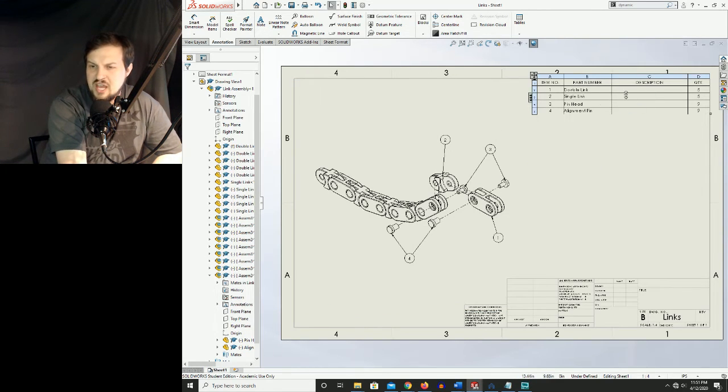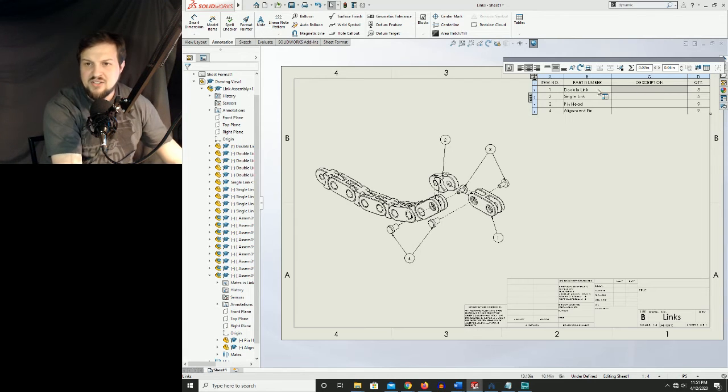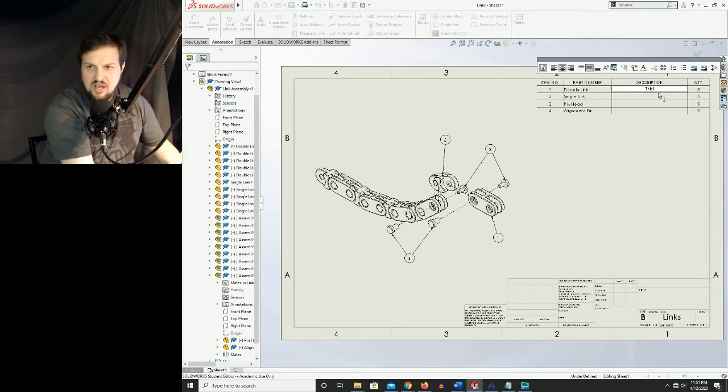Even though we've got our table up here and we've got our item number, part number, now the description, this is actually being pulled from one of those custom properties that I was showing you last week in each one of these. We're not going to fill that in right now, but we can write it in. So if I put in double link, I can say, this. I'll show you what that was here in just a second. Oh, and remember, all these should be capitalized. This is a double link.